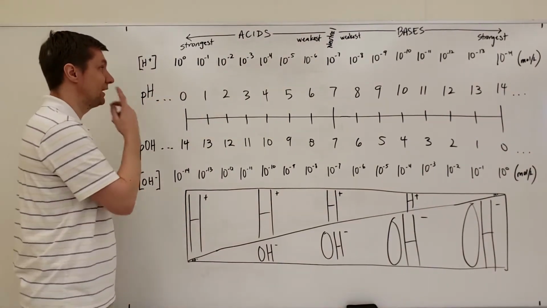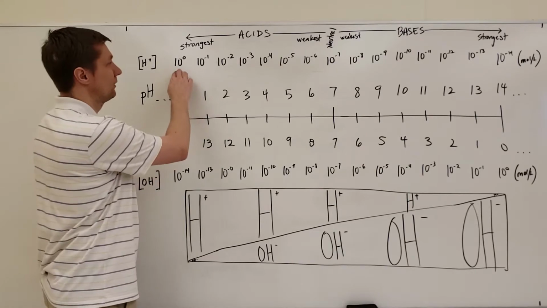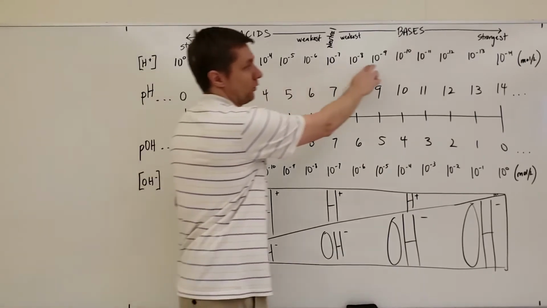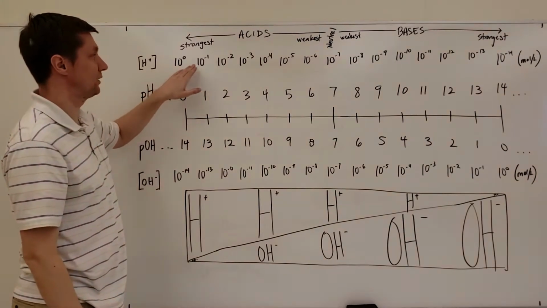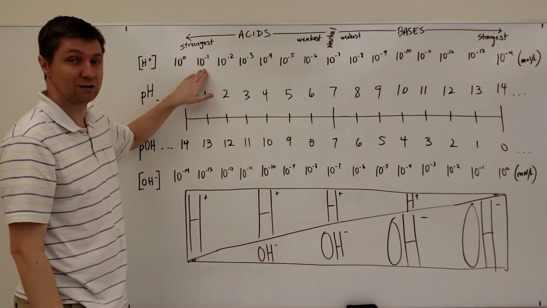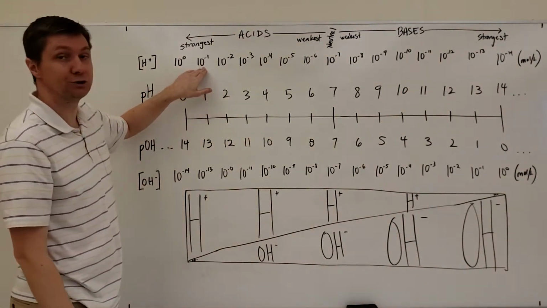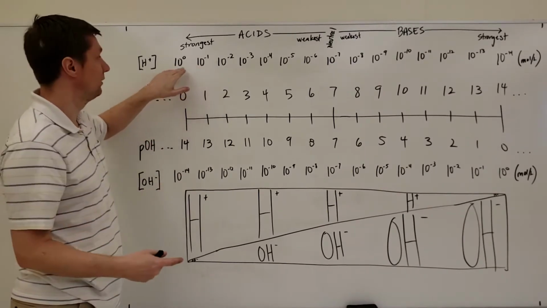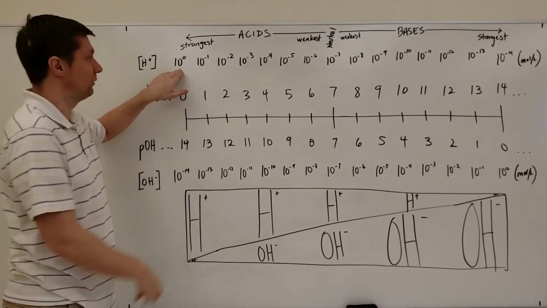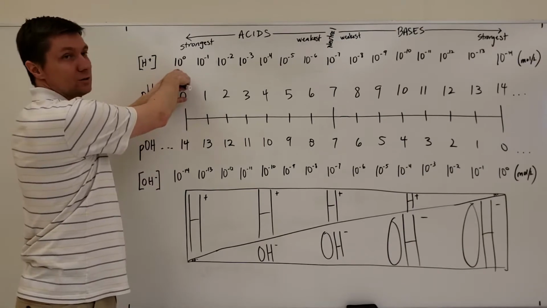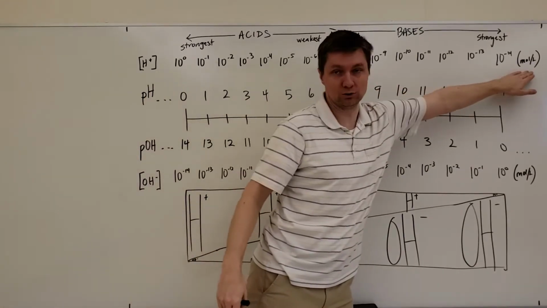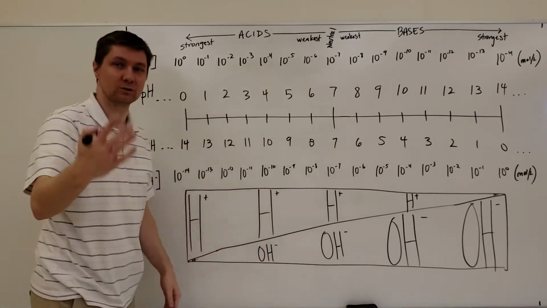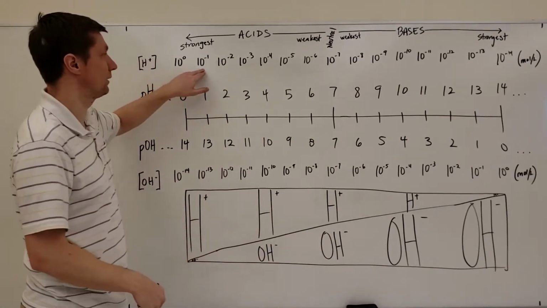So you can see that the largest number in this line from 0 to 14 is actually 10 to the 0, because it's 10 to the 0, and then the next concentration is 10 to the negative 1. This concentration here is smaller than this concentration. If you plug this into your calculator, 10 to the power of 0 is 1, and this would be 1 mole per liter.